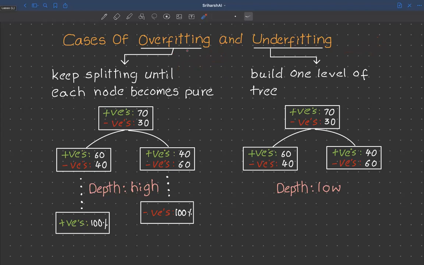In the case of overfitting, the model becomes so complex that it cannot generalize well to the test data points. That is, when you compute the performance of the model on the training data set, we often see very high performance. But if we compute the performance of the same model on the test data set, we often see less performance. That is the case of overfitting. The model fits the training data set so well that it is not able to make better predictions on the test data set.